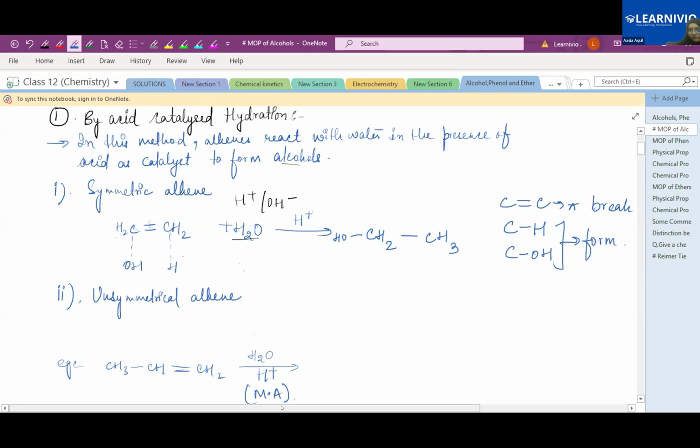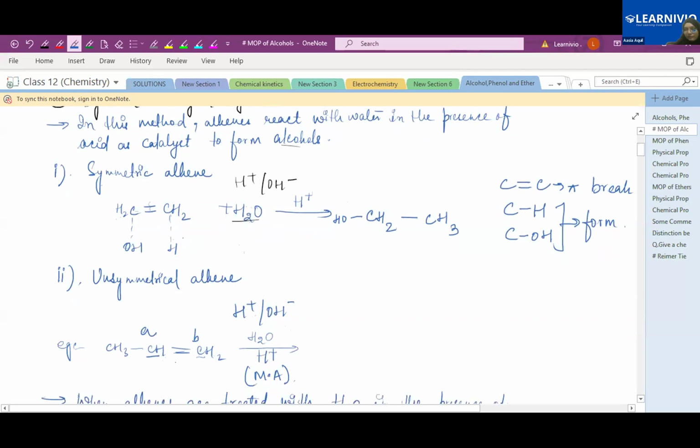The nucleophile attaches to the carbon which contains less number of hydrogens. Okay, I didn't get it. Just tell me, if H plus and OH minus, you know very well OH is the nucleophile over here. So nucleophile will attach to which carbon? This carbon or this carbon? Suppose this is your A and this is your B carbon. So to which carbon will OH be attached according to the Markovnikov addition?